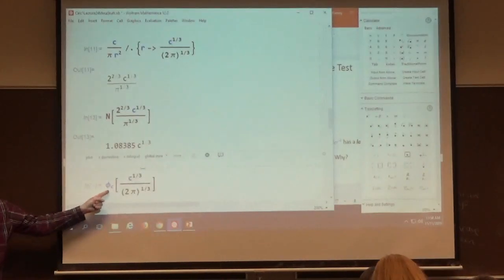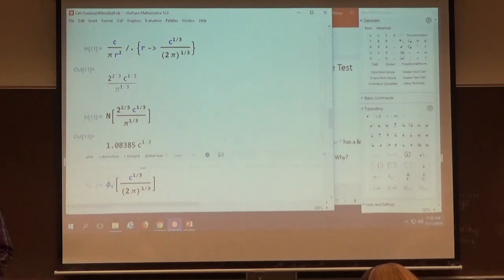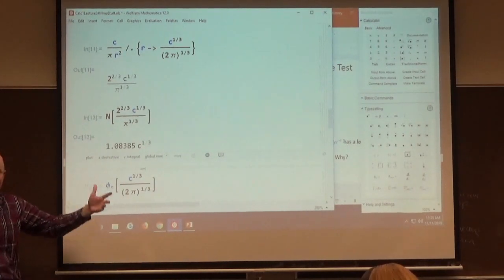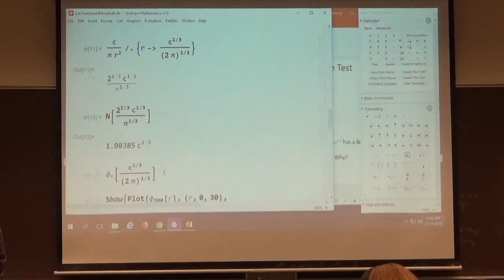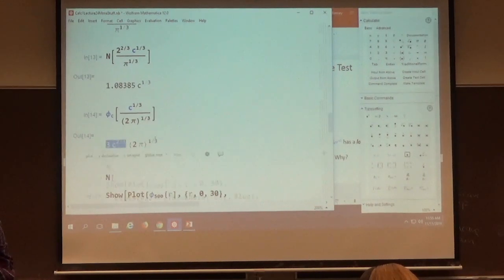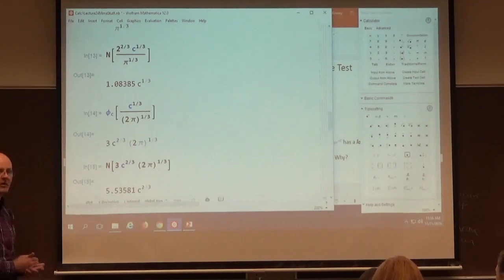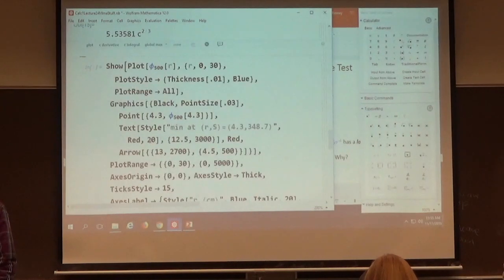And then I can find the optimal surface area, and I can plug the critical point into the function. This quantity and the other one are going to be in centimeters. This final quantity is going to be in square centimeters. That's the optimal surface area. And I can approximate that as well. This was 5 something times c to the 2/3. Here's syntax that will graph this function.